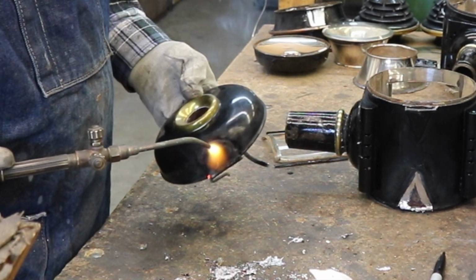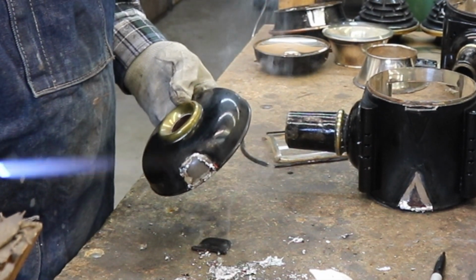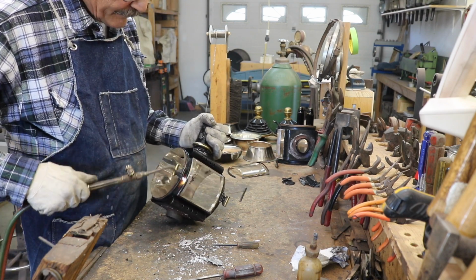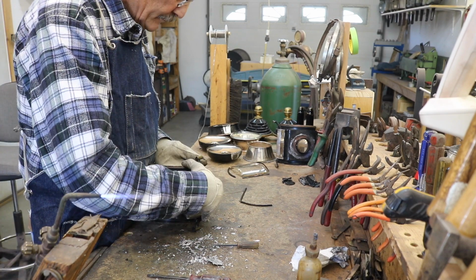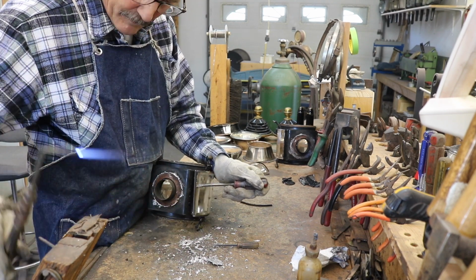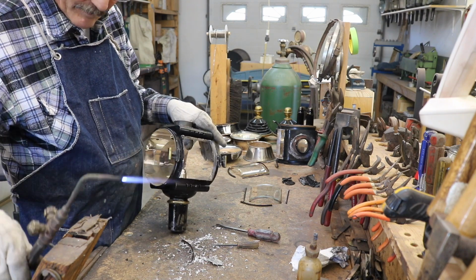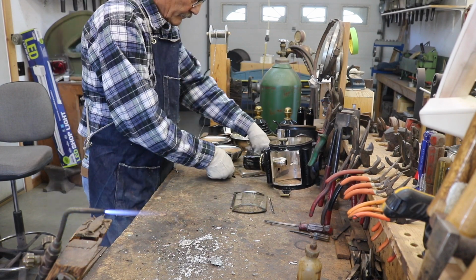You can see that the pin for this hinge has been broken. I'll go ahead and rebuild this entire hinge. I'll have the scratches and little rock chips all polished out of this glass before I put it back together.